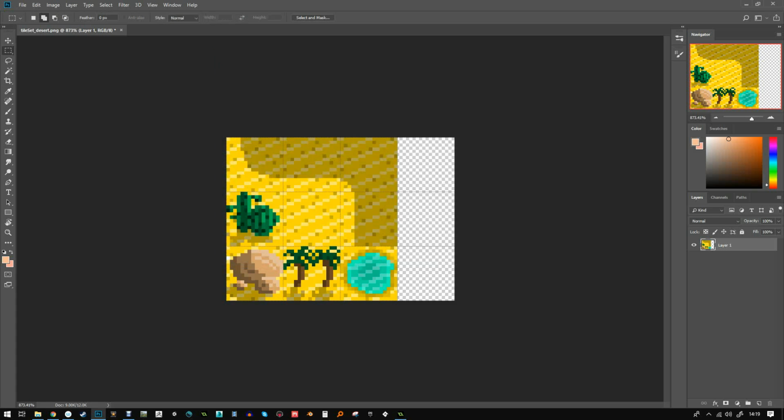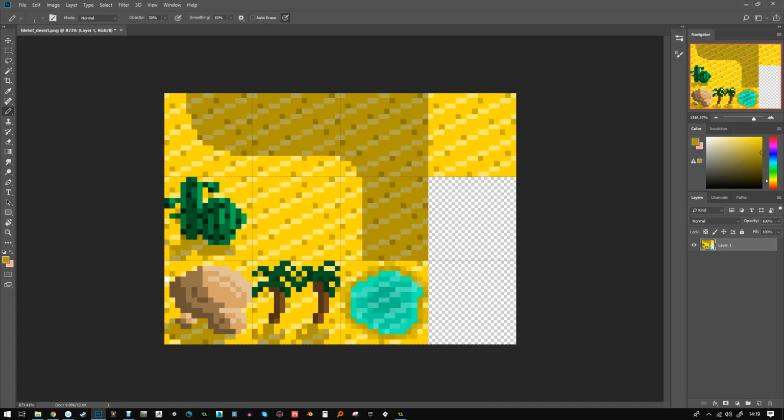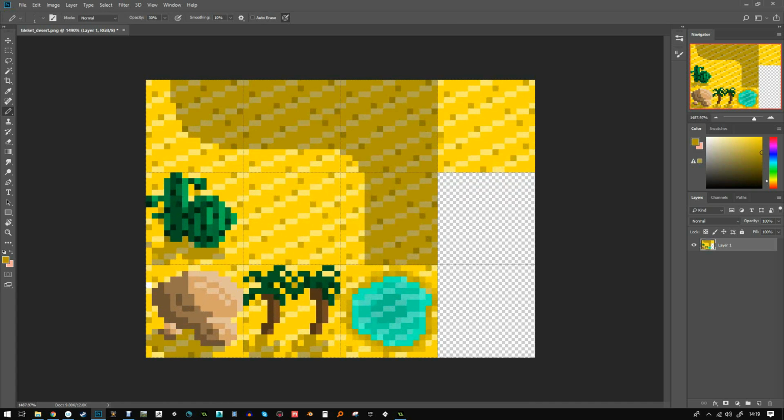So I know I need a variation of one of these tiles. And what I need is this to go to pencil, choose this color. I need these all to be darker.